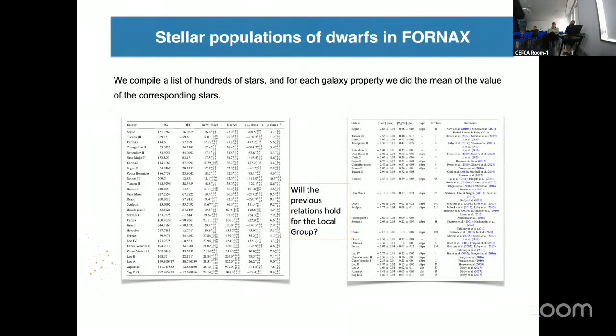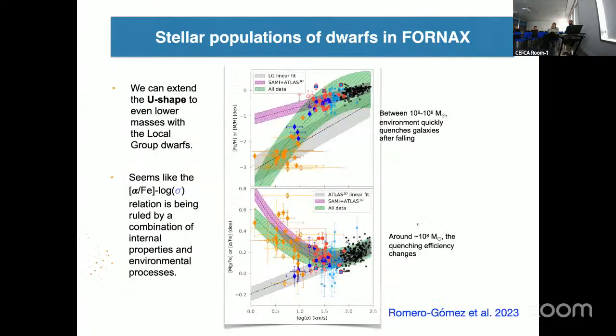We add more galaxies to the sample. Remember that for Fornax, we have galaxies from 10 to the 7, 10 to the 9, Atlas between 10 to the 9, 10 to the 12. We went to the literature and we add galaxies from the local group. Okay? In the local group, the masses of the local group galaxies are 10 to the 6, 10 to the 5. So we took stars from the literature in order to have the alpha enhancement, the age, the metallicity, etc., etc. This was taking everything from the literature.